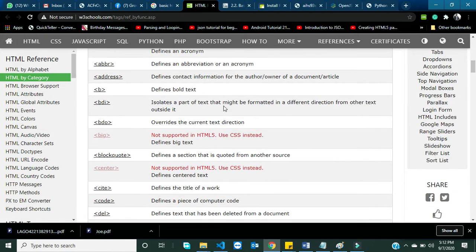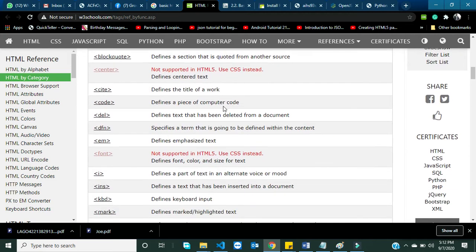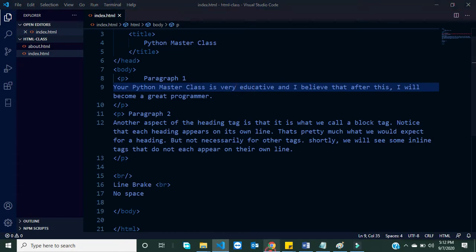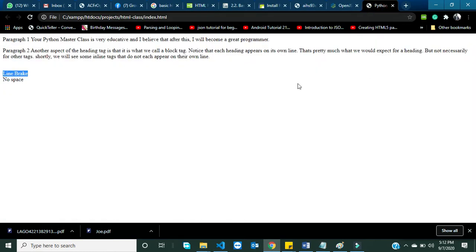I mean, study and note the tags. But I'm going to take my time and show us the basic tags that we need to have a fully functional website. Okay, so we've got this.